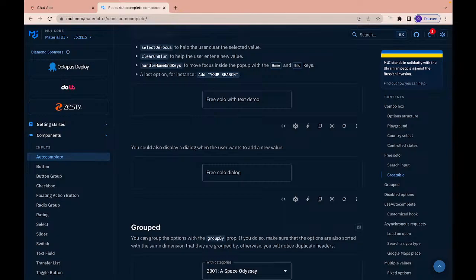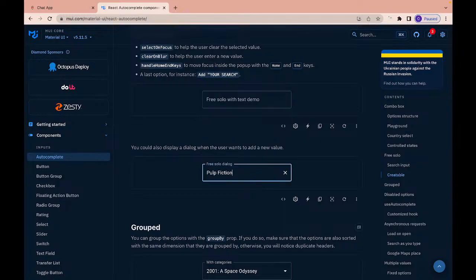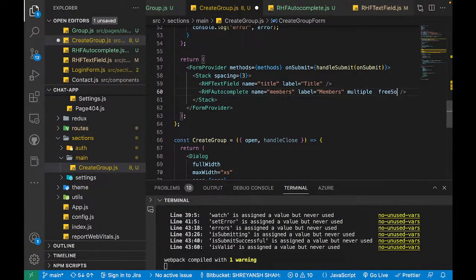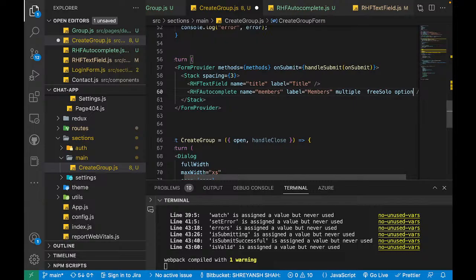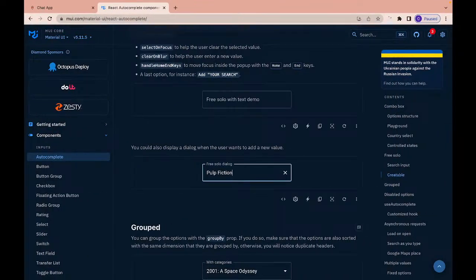Whenever we want to add a new value, we can just pass this free solo prop here. And after this, the last mandatory prop that we are going to pass here is options. Options is basically going to define what will be displayed inside this list.